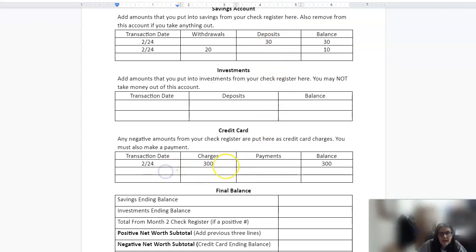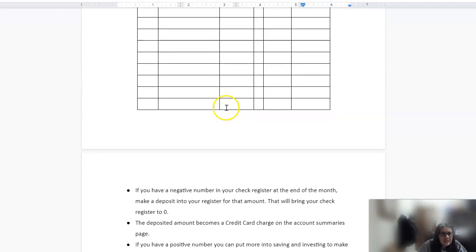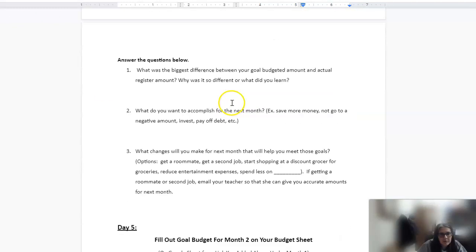Same here, my next piece, like maybe later, if I'm working on this, when I'm getting onto the other one, maybe I'm doing 229. Maybe I have to make a payment the next month, right? So maybe I make a payment of $50, and then this turns down to $250. So that's just a little bit of how that looks. I'll go over it in more detail at the end, on day 7, actually. But just so you can keep ahead of that, I think is helpful.